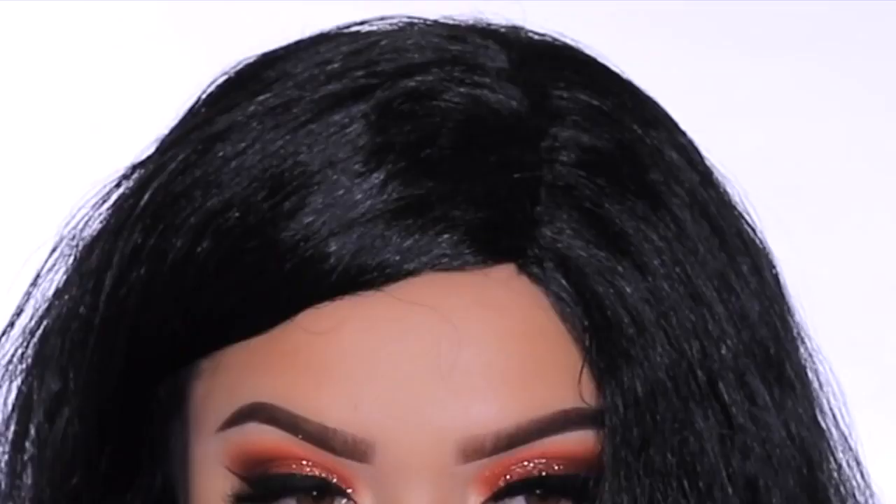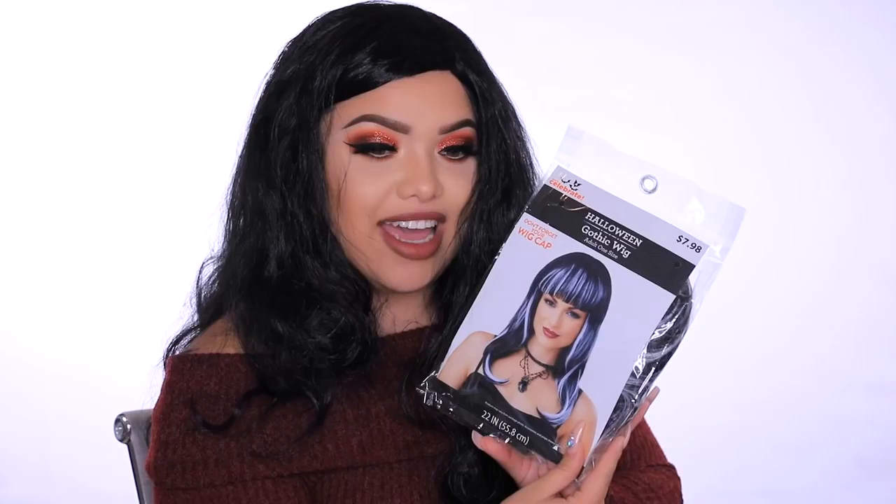I was clearly excited about bangs so I got this gothic wig and thought it looked really cute. It has these nice highlights — they look kind of blue on screen but they're just platinum. This was actually cheaper, it was seven ninety-eight. I'm not living for this one. She has layers in the front and the back is still short — she literally got bangs in the back. But if I fluff it, I get the gothic thing they're doing — the layering, the grunge, that type of hairstyle. She doesn't look bad for being basically five dollars. I'm actually growing to love it. I really gotta give props to these bangs for staying straight in the bag.